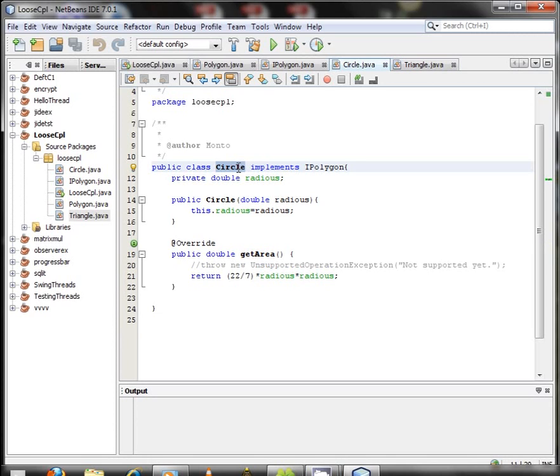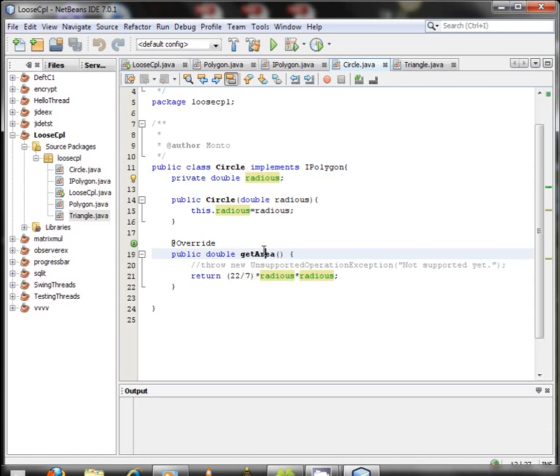So I have created a class called circle. The class circle implements the interface iPolygon, which means the getArea method of the iPolygon interface is implemented inside the circle class. Inside the circle class there is a variable called radius.